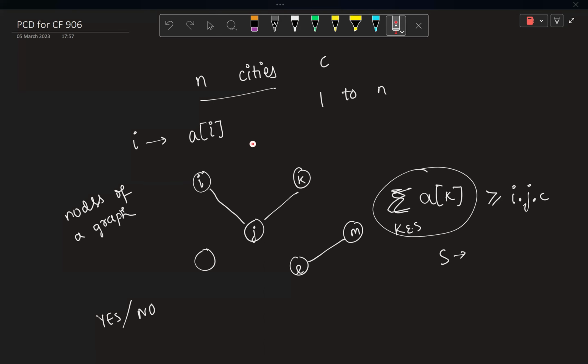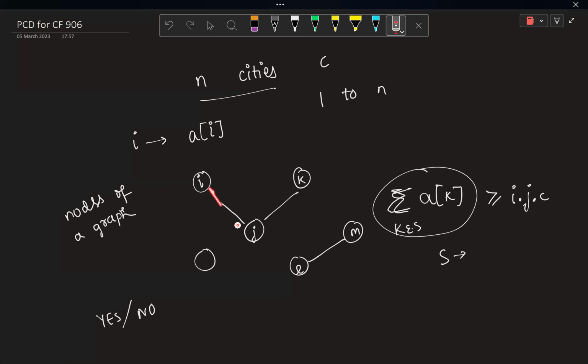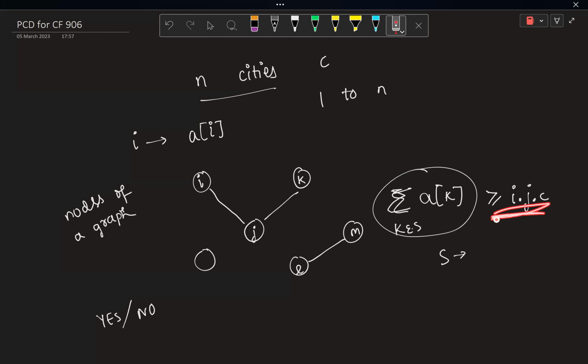Yeah, look, at the end, initially all the nodes were disconnected from each other. Now what we want to do is insert edges between nodes. And while adding edges between nodes, there is a condition that all the cities which are directly or indirectly connected with these two cities, or basically in the same component, the sum of all those cities should be greater than or equal to i into j into c. Or you can visualize it this way: if you insert an edge between any two cities, then all the cities in the same component, we are going to talk about the summation of them, and we have to compare it with this thing. So is the problem clear now? Yes.